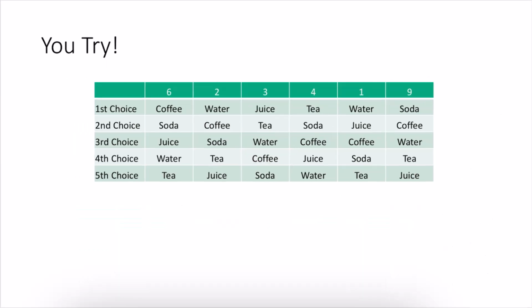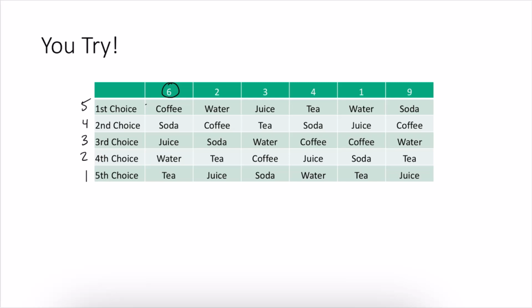Okay, so on this first one, again, like I mentioned before you paused the video, the fifth choice vote is going to get 1 point. Fourth choice will get 2 points. Third choice will get 3 points. Second choice will get 4 points. And first choice will get 5 points. So these 6 votes in the first column are going to contribute points based on this ranking.